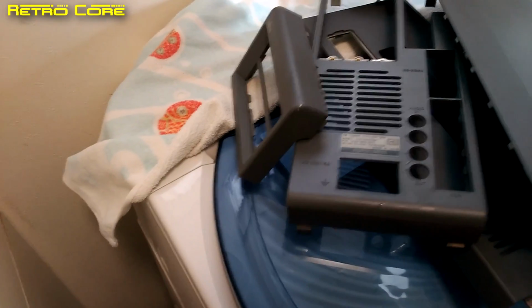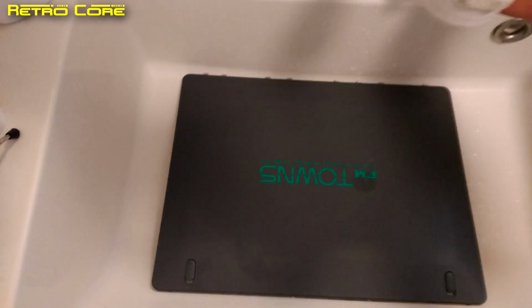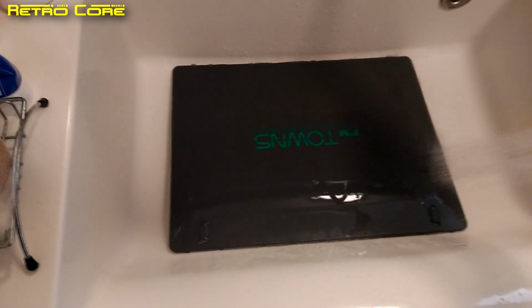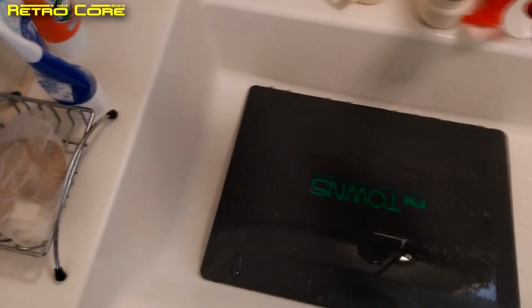Okay, so I've got all the major panels down here, the sides, the top, the bottom, and I'm going to rinse them in water and then just put some normal hand soap on them and rub that into the case. The reason for doing this is because it will take away the smell of the Dissolve It spray. Also, it will take away any grease which was left by the Dissolve It.